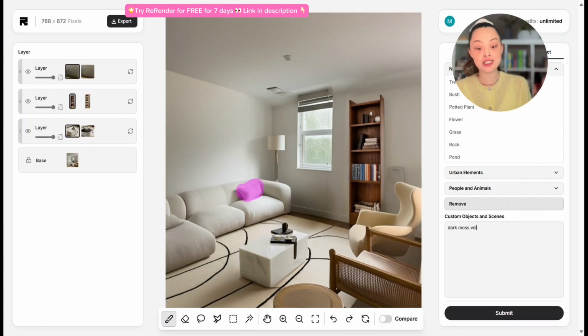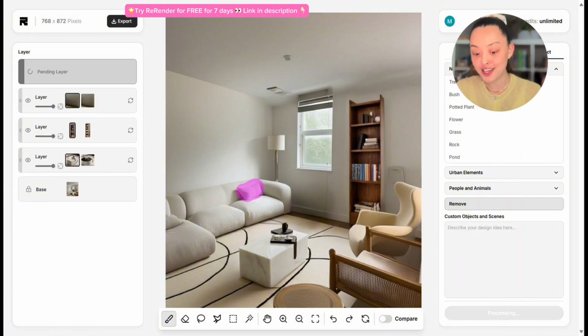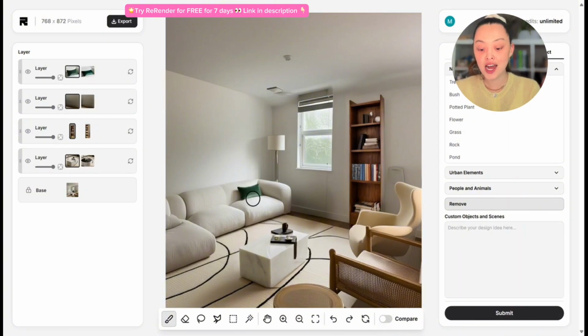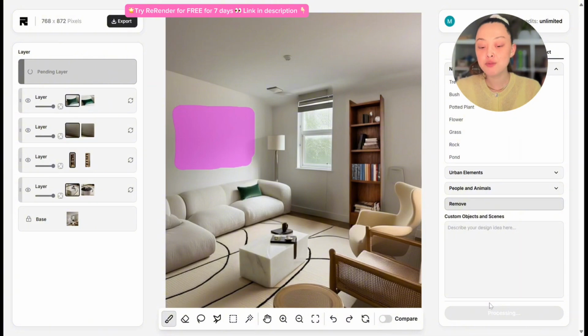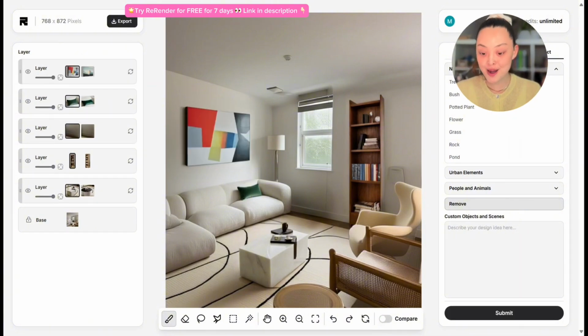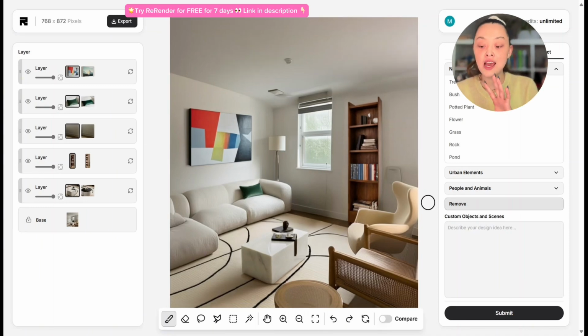Like I'm going to change this cushion, for example, to a dark mesh velvet cushion, and it does that for you. So I think you can really use this tool to play around with it and bring in some object that you want from Pinterest, for example. I'm going to maybe add artwork here. So I'm going to highlight here and then basically ask this AI to add a contemporary artwork. Again, I'm not being super specific, so I'm not sure what it would come up with, but if you have a particular artwork that you want to bring in, you could specify some colors or the design, and I think it would bring in a little bit more accurate design.